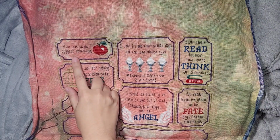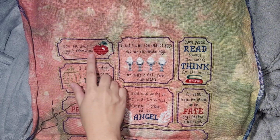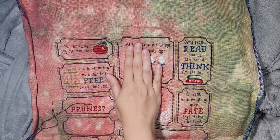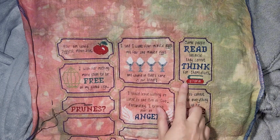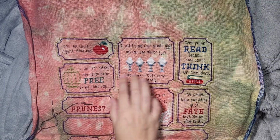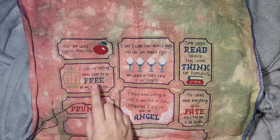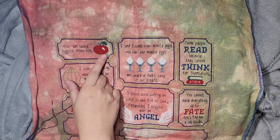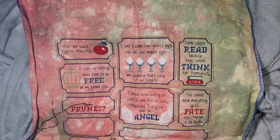But it's got some really nice quotes from the movie so far. It's got the one where Danielle threw the apple at the prince because she thought he was just stealing their horses. It's got when the stepsisters are arguing about their eggs in the morning. I can read some of these out if you can't see them. It says, "Your aim would suggest otherwise." And that's in response to when she realizes he's the prince, and she's like, "I'm sorry, I didn't see you." And he's like, "I'm pretty sure you saw me. You hit me plumb square in the head."